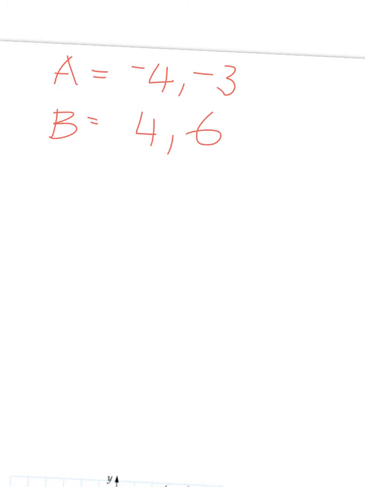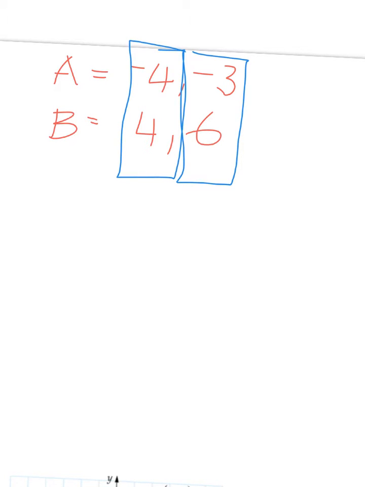Do you agree with me that this is your x-axis and these are your y-axis? Let's call this -4 and this 4. We'll call this x1, with the 1 slightly below the x, and this one x2 because it was the x of B, the second one. This one we'll call y1, and this one y2. Do you understand that?